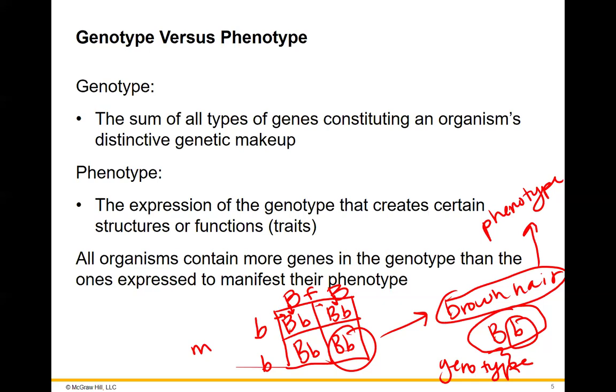If you guys have ever seen calico cats, the different colors on their fur are basically controlled by their X chromosomes. But you have to have two X's because it's a recessive trait, so you have to have two of them to see it. Okay. So anytime you see a calico cat, it's always a female.